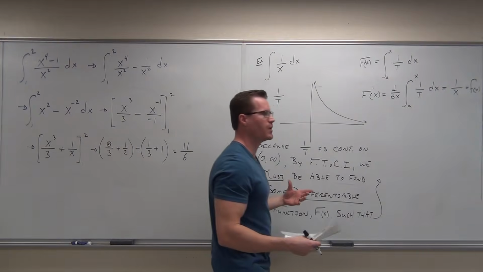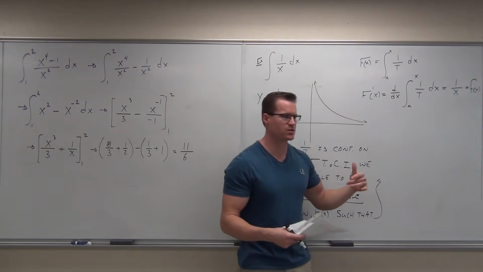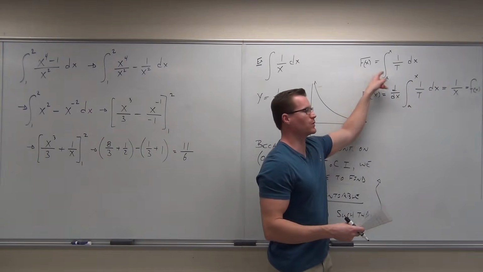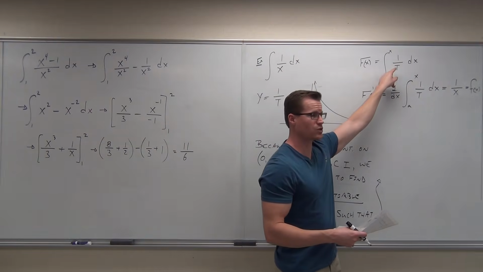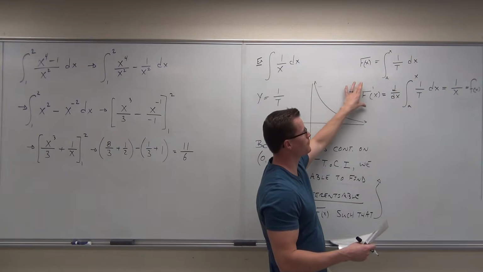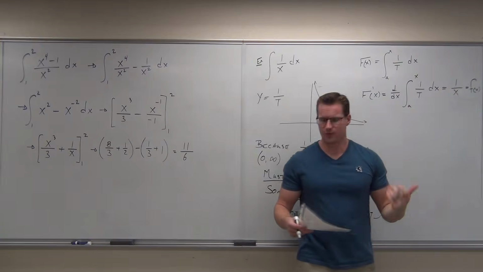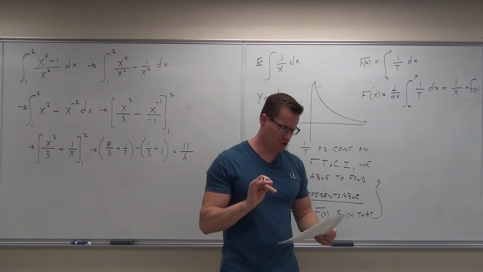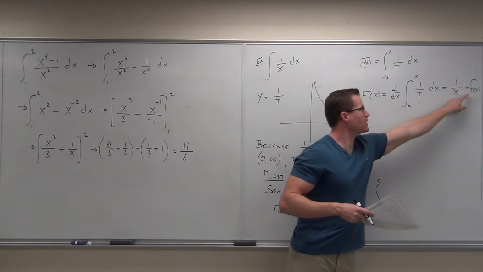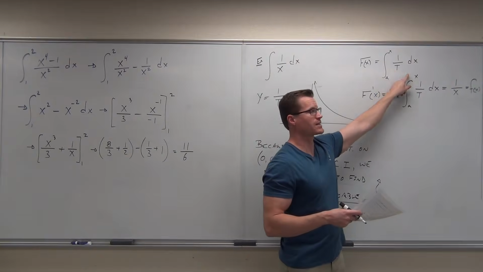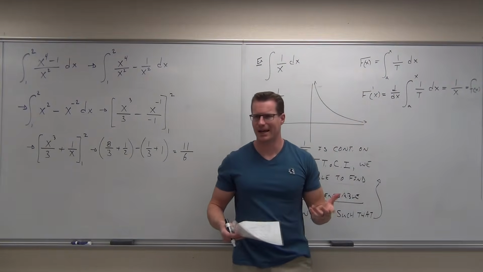And now you know a little bit further. What this is talking about is that if your function is continuous on this interval, you have to be able to take the integral of that function, and it's defined. It's a differentiable function. And when you take the integral of that function, it gives you back your original function. So basically it says there's got to be some function that gives me little f of x when I take a derivative of it, and the integral of little f of x actually exists. That's the basic idea here.